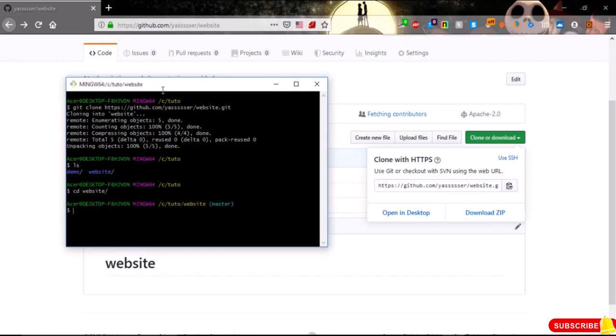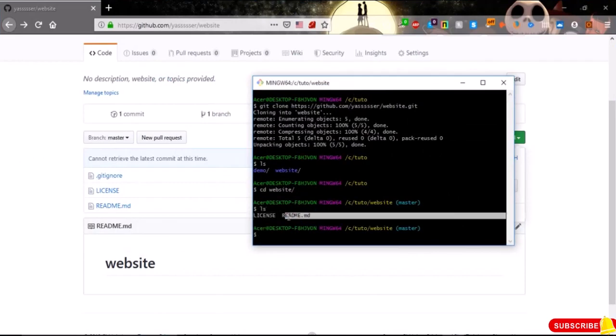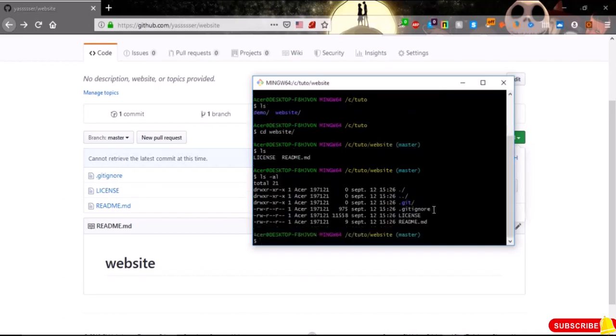Let's see the files that are in it, ls, and we see that they are the same files that we created in GitHub: readme file and license. The gitignore is a hidden file, but let's see it with ls -el, and we see it here.